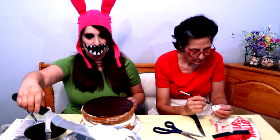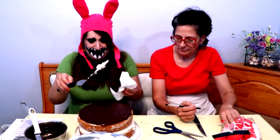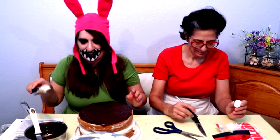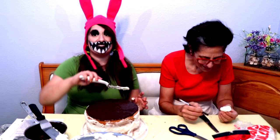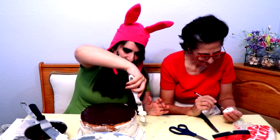So now it is time to frost the sides of the cake. I don't know how I'm supposed to do this. We're gonna pretend this is like a naked frosted cake. So that way that's my excuse. So it's barely frosted, okay? This is gross. I might just leave it like this because I'm getting pissed off! Yes! Yeah, it's on my dress! It's annoying.